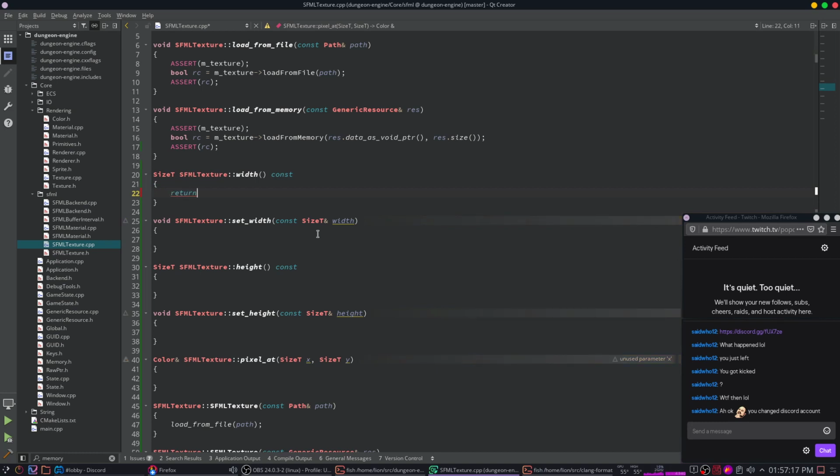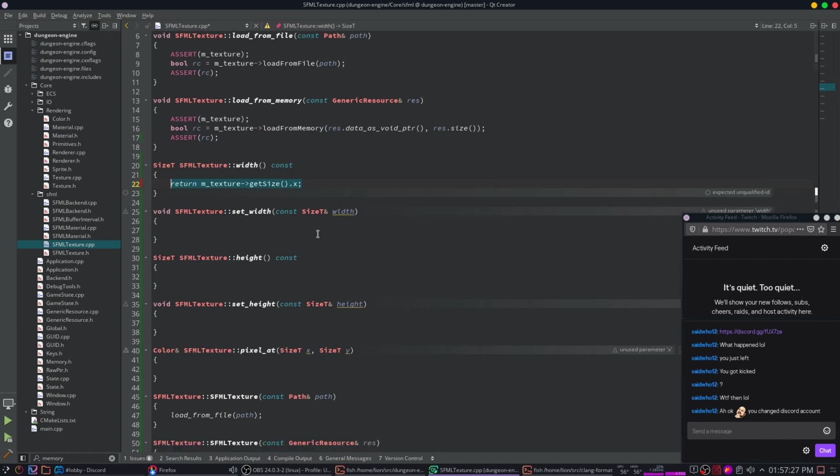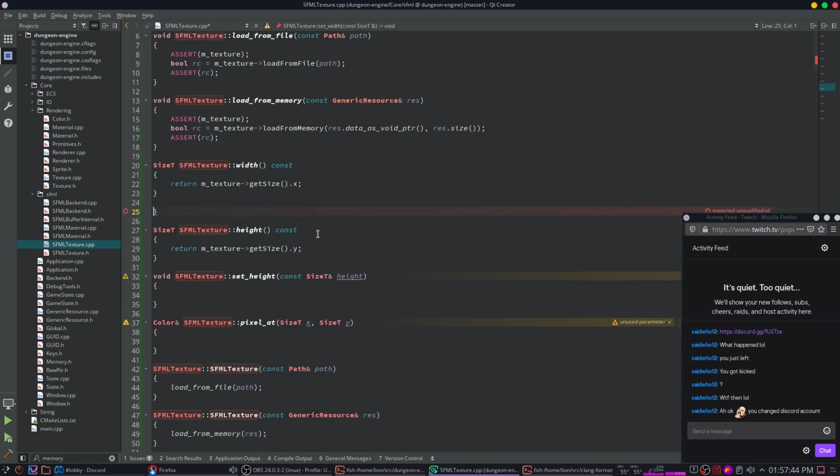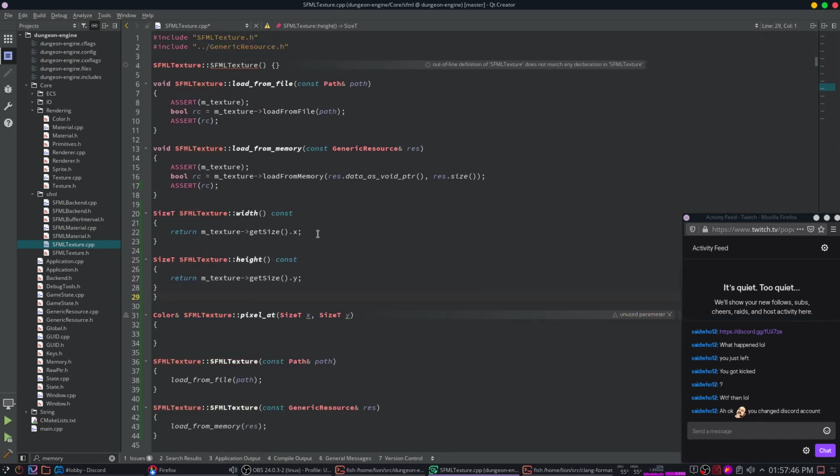It's gonna return texture size, width, the X. That's exactly why I'm writing a wrapper, because this is really annoying. Get size? Like, really? Texture, set size. Is there no set size? Oh well, I guess that doesn't exist then.